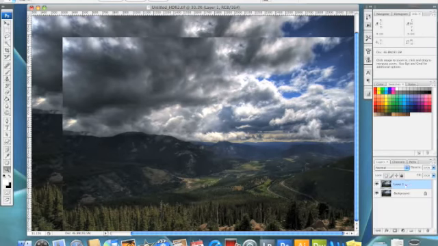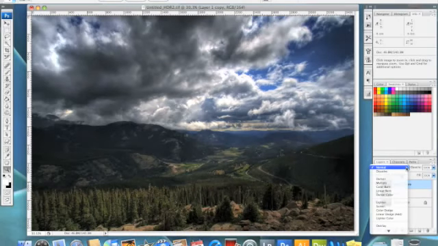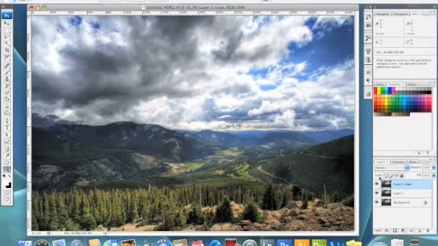So what I'm going to do is duplicate the layer, Control J or Command J, depending on what OS you use. It duplicates the layer, so it makes an exact copy. And then for the blending options, I go into Lighten. Lighten didn't have quite as dramatic an effect as I wanted, so I went ahead and changed it to Screen, and you can see the difference. It dramatically lightens the whole image. This is a simple way, just by duplicating the layer.